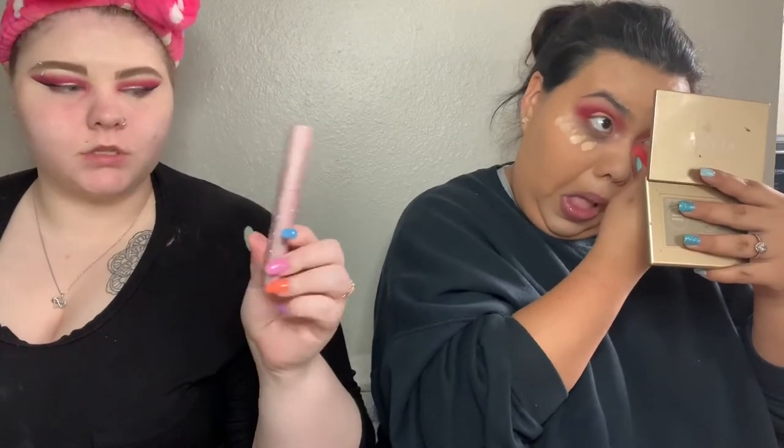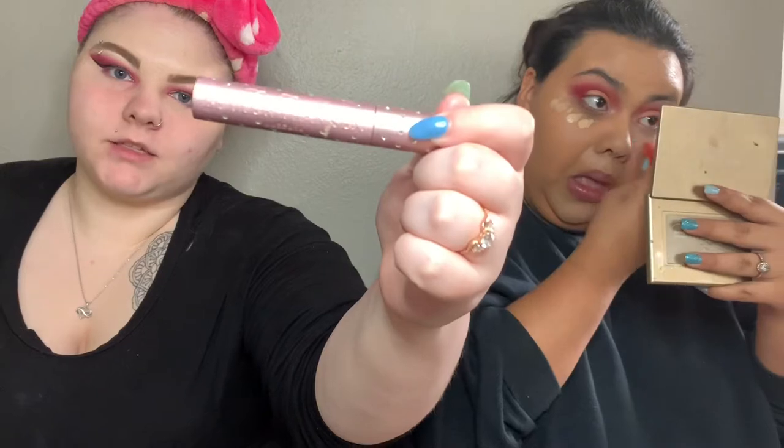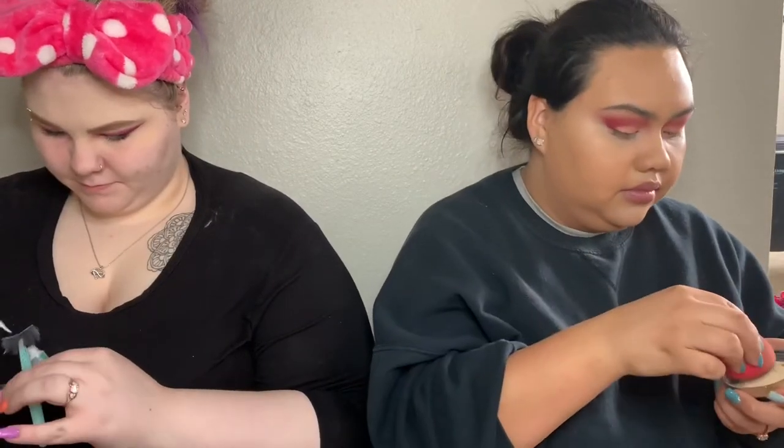Now I'm gonna put some mascara on my eyelashes before I put on my lashes. My go-to, the only mascara I use, is the Too Faced Better Than Sex mascara — love it. I'm going to put my lashes on. I always use Lily Lashes in the style Miami. I'm going to set my face with the Too Faced ethereal setting powder and take my same sponge to do a soft bake.